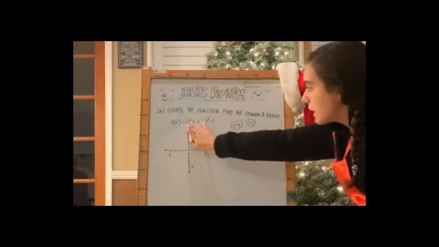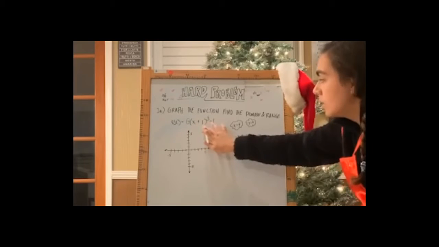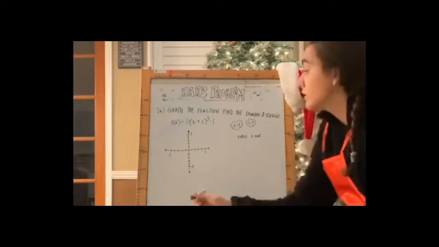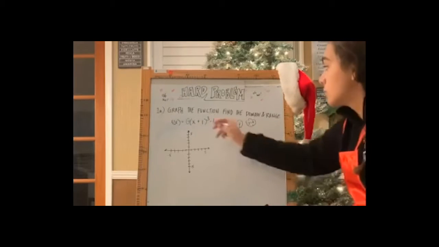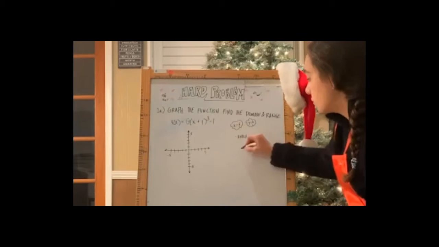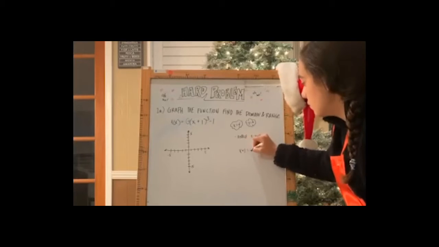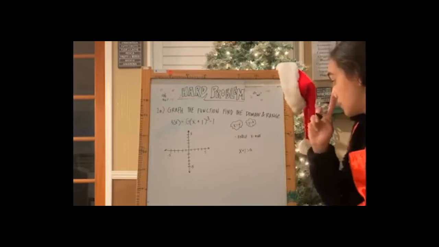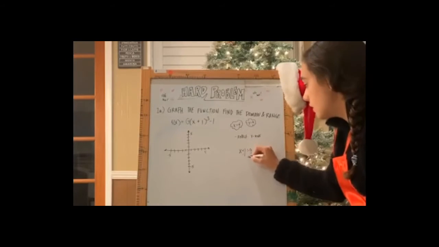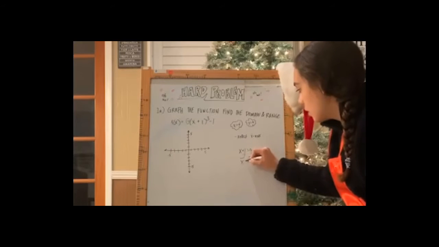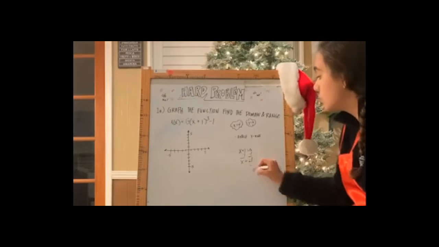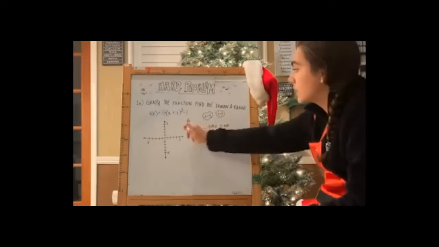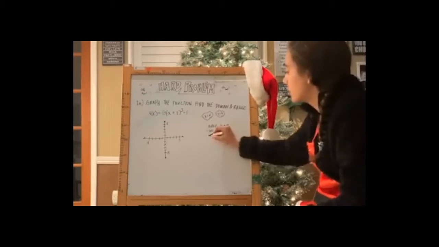Next, let's see what else we have. We have x plus 1. Whenever you're trying to find these transformations, you're always going to set whatever's in the parentheses equal to 0. So in this case, we have x plus 1. So we're going to set x plus 1 equal to 0. Doing standard operations, we're going to subtract 1 from each side, and we're going to result with x equals negative 1. Essentially, what does that mean? That just means it's going to go left 1. So in this case, because it's a negative, it's going to go down. So we're going to go down 1 unit.